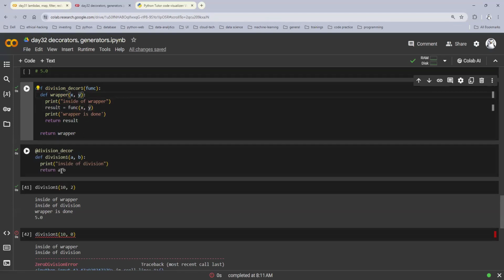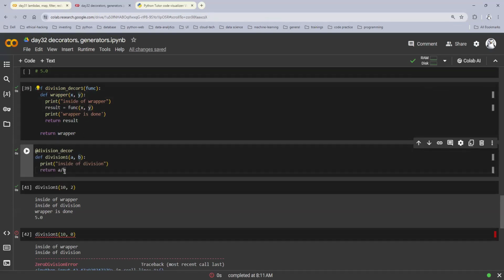When you're doing a division, the upper variable is called numerator, the lower variable is called denominator. If my b is equal to 0, I'm gonna return simply, saying that it cannot do division here.